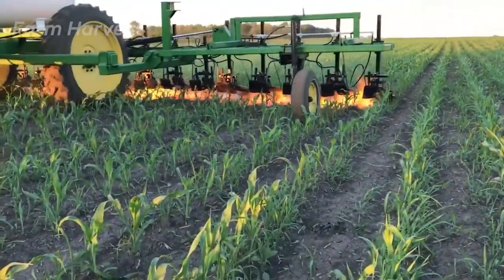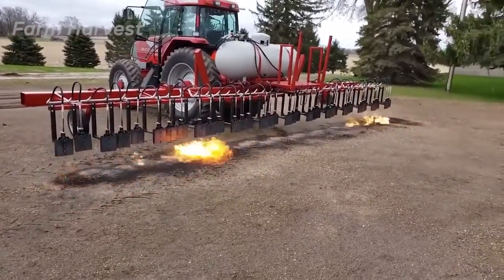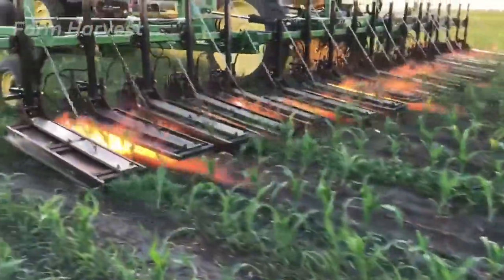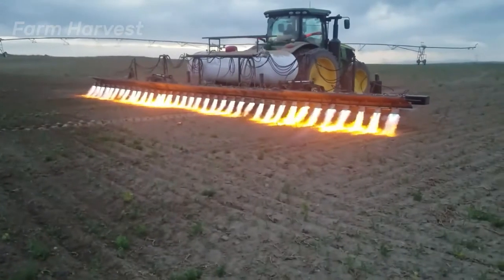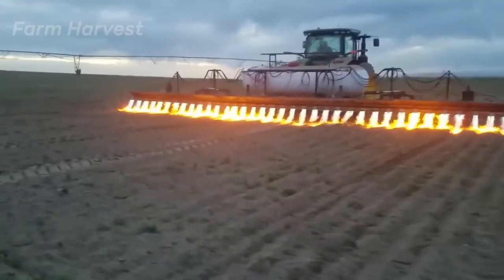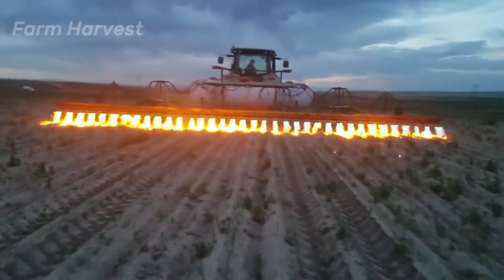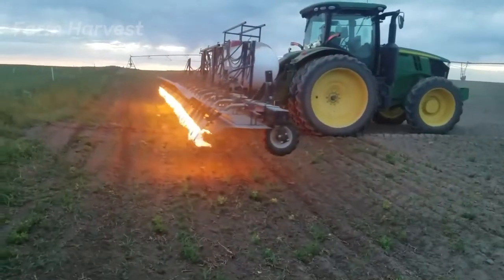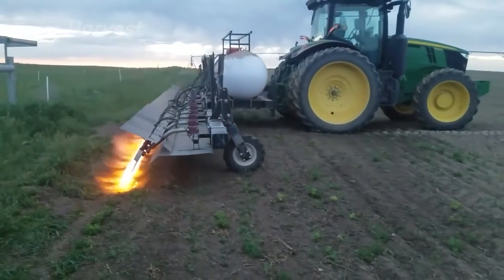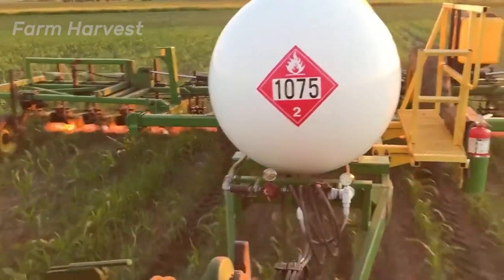Flame Weeding is not a standalone machine, but rather an attachment used to kill weed and unwanted plants. Weed could disturb the mineral concentration in a field regardless of which crop is being cultivated, so it is important to destroy them in a timely manner. The flame weeding attachment consists of a propane tank and multiple high-pressure flamethrowers. It could be attached to any tractor, and the pressure of the flame can be regulated through a dedicated valve in the cockpit. Surprisingly, heat does not completely burn weed — it only destroys the weed's cell structure, which disrupts its photosynthesis abilities and weed stops growing. Flame weeding is mostly used in corn and soybean fields.